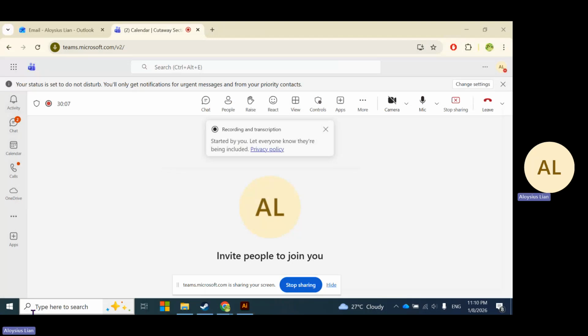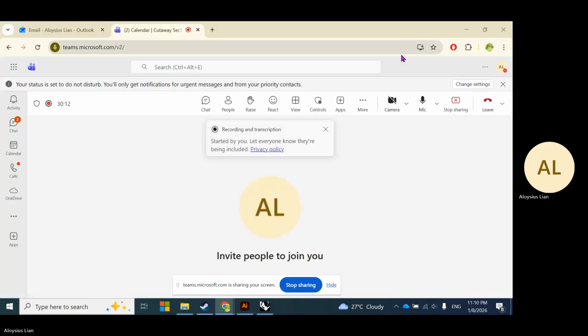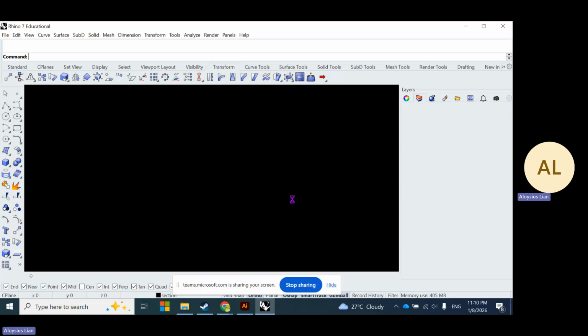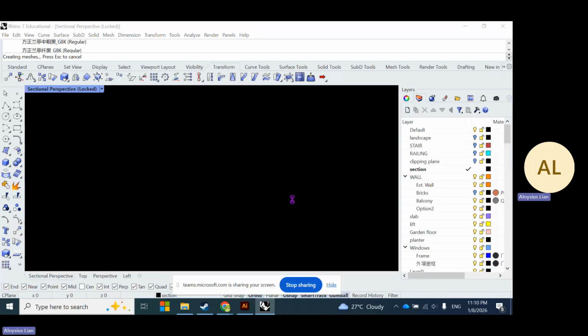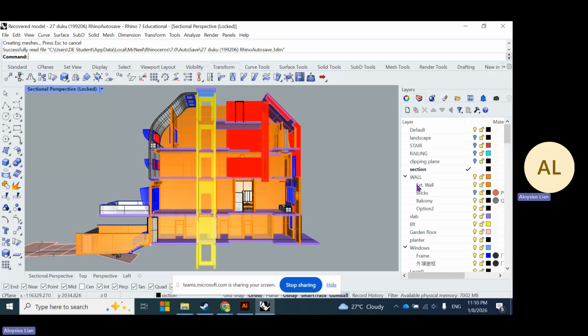It will save your life, literally. Especially when, yes, so just click OK. Then we should be fine. Nice. So that's back to where we were left off.